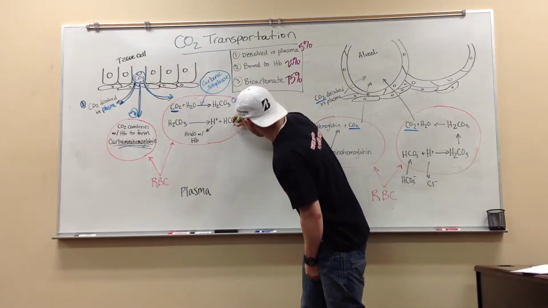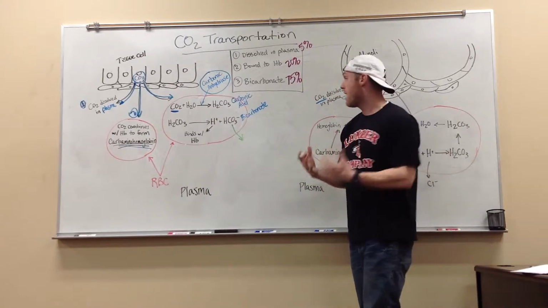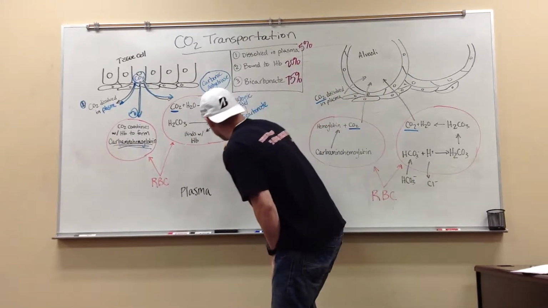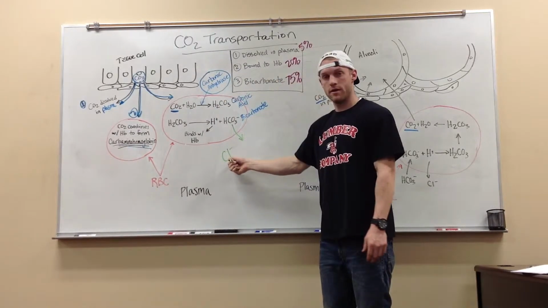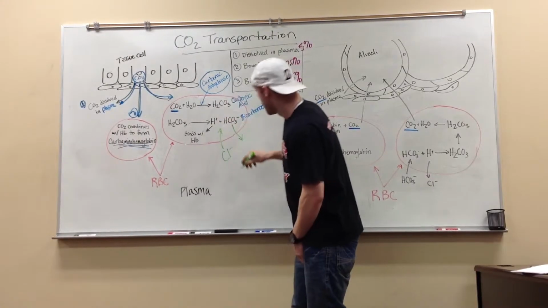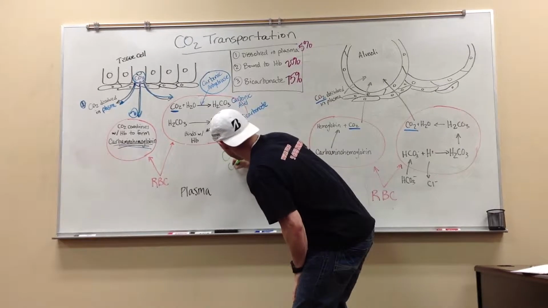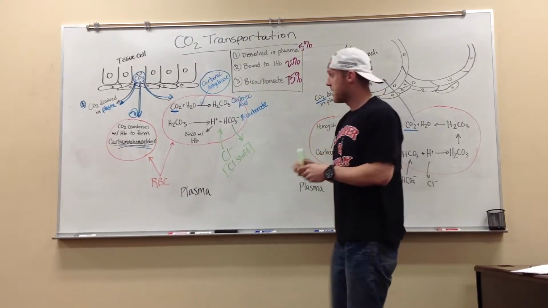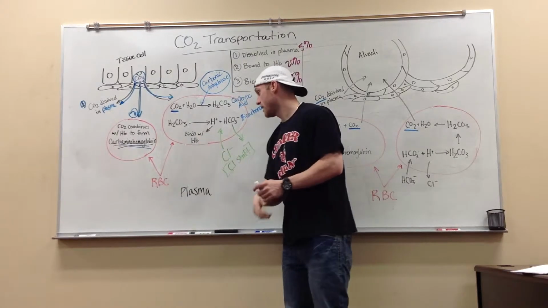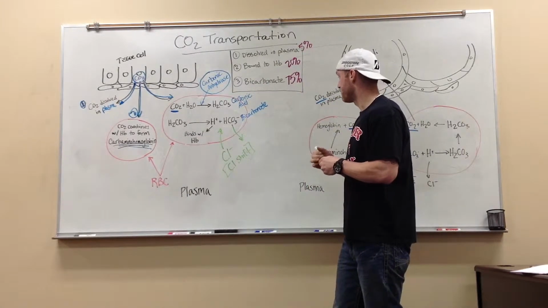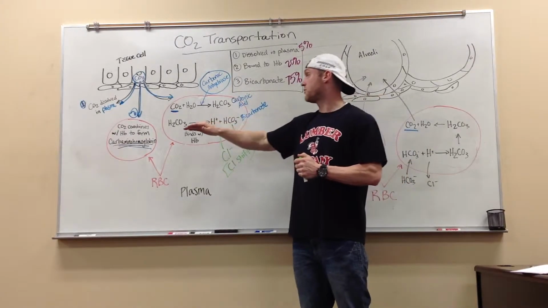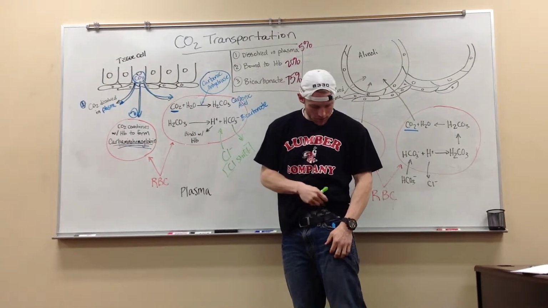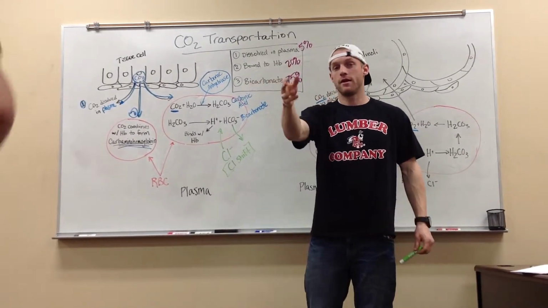Now, what is going to happen is that the bicarb is going to want to leave the red blood cell, okay? So it leaves. So now our cell is too positive. It needs to be neutralized, okay? So what's going to happen is I'm going to introduce our chloride here, Cl, and he's going to come into the cell and neutralize it, okay? This is our chloride shift, okay? And then our other hydrogen is going to be bound with hemoglobin, as like a buffer protein. So that is CO2 leaving the tissue cell, getting into the red blood cell, and making its way to the lung, where I'm going to pass it to my associate, Mr. Lyman, and he's going to take it away.